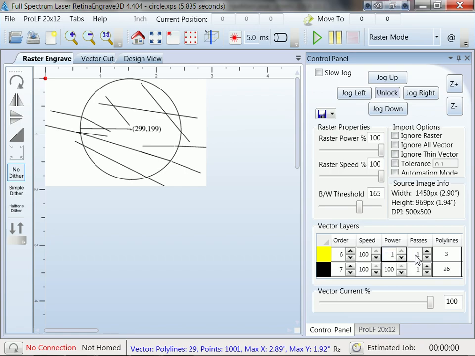So I'll give it like 10% power. What that'll do is it'll just kind of carve out a little trough in the plastic. So if you have colors, it'll preserve them. You can change the speed and power for the different colors. That's really the only thing you can do with the laser is change speed and power.